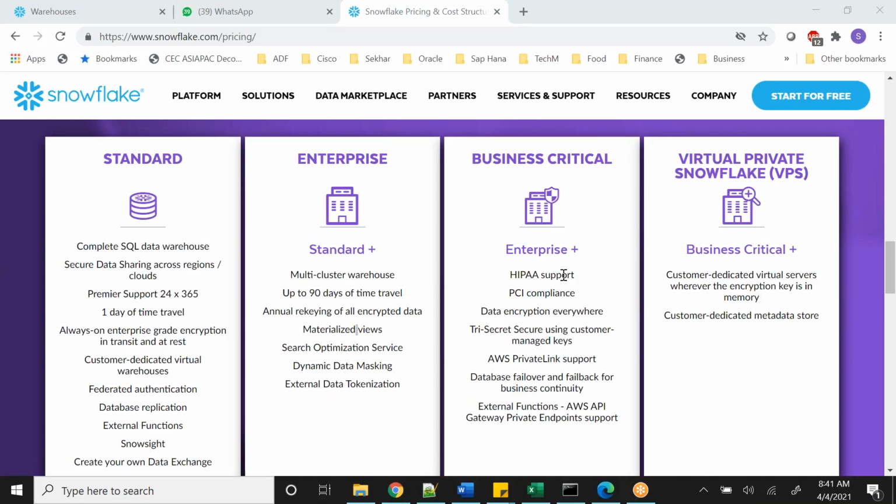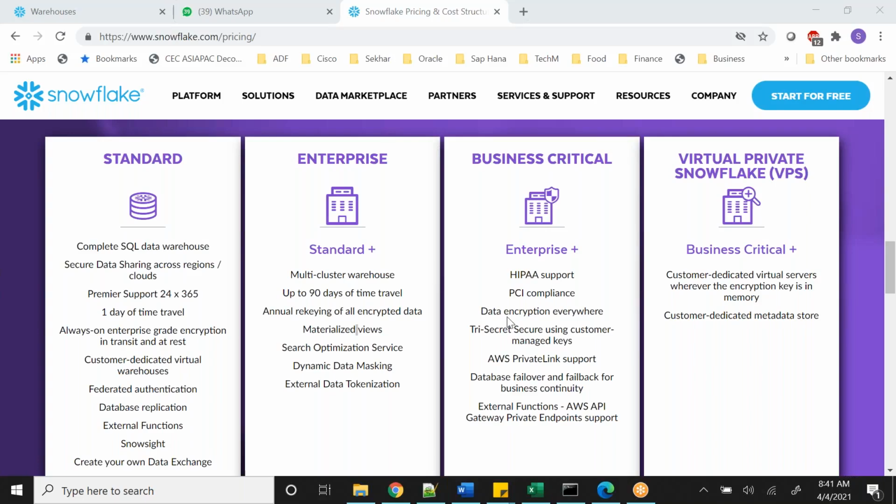Okay. And then coming to business critical, it is mostly a compliance kind of thing. If you are in the pharma sector or health sector and you have any compliances that you want to follow, you can do that. And one more important thing in business critical is, whenever you are trying to encrypt the data, you can give your key.